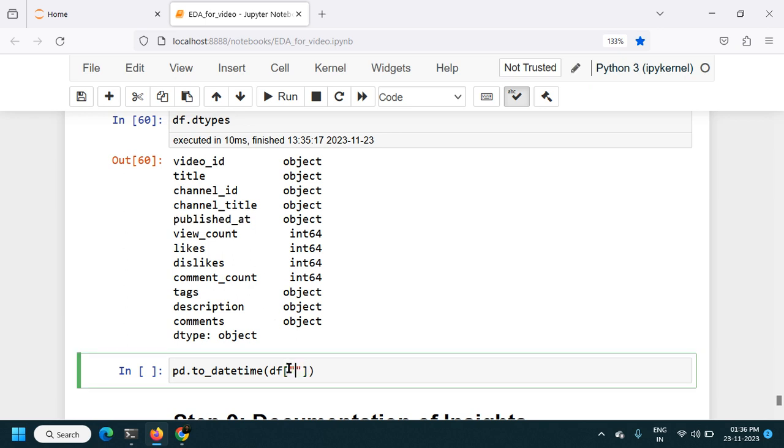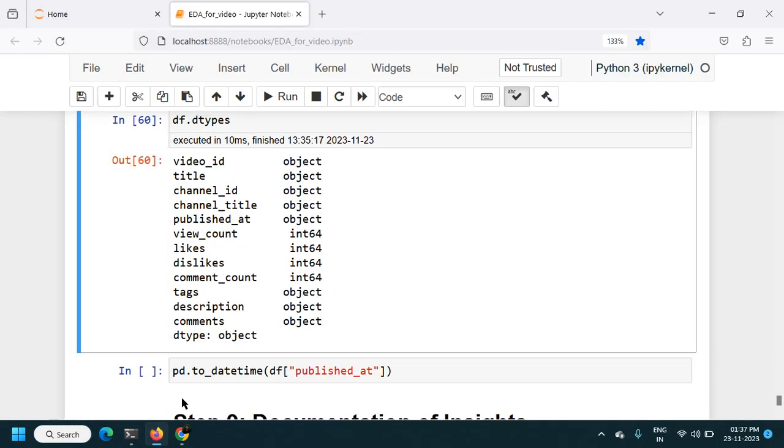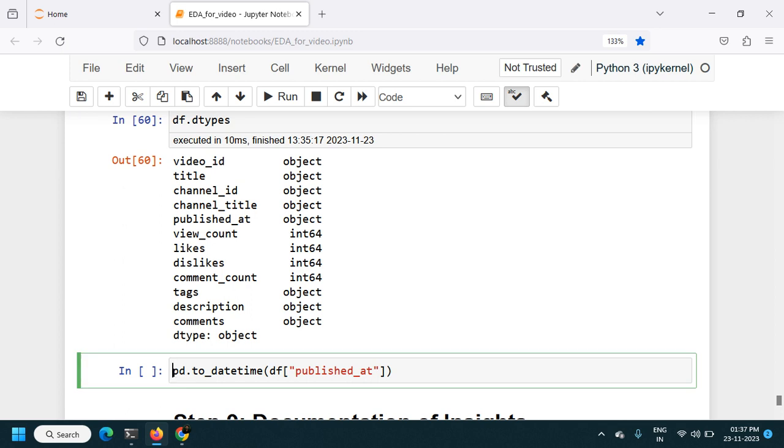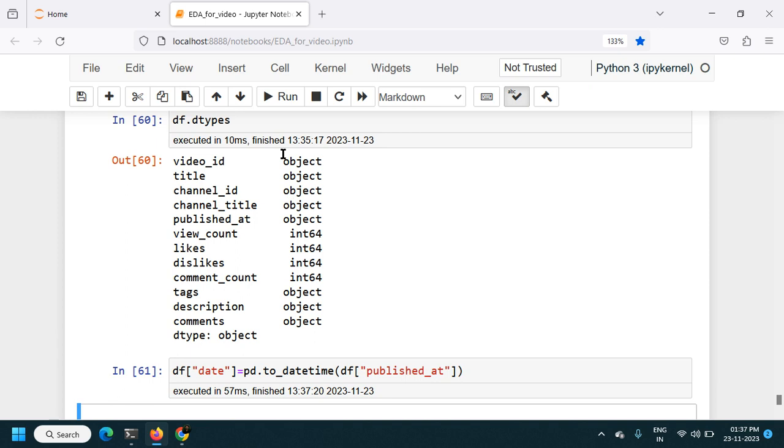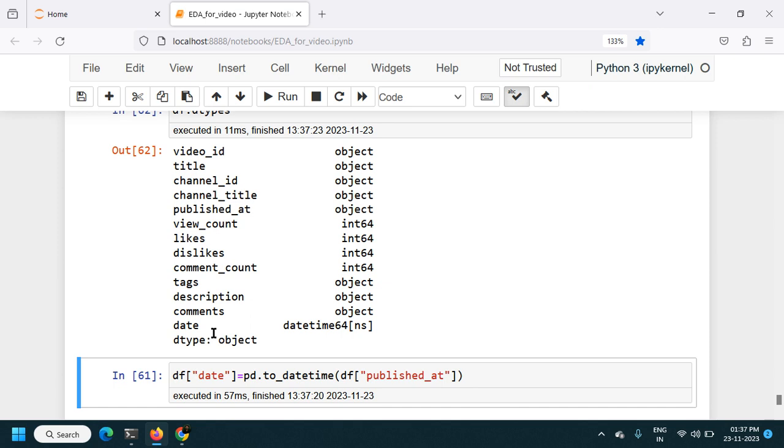I will store this in another column, let's say df of date. So if I now check the data type of that column, we can see the date with the datetime data type.